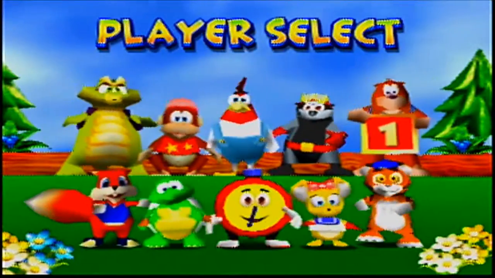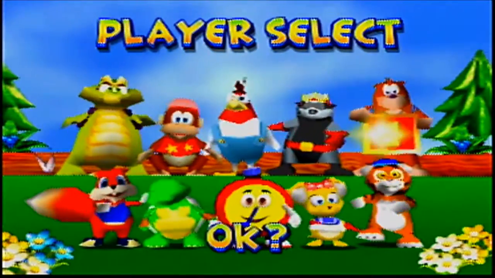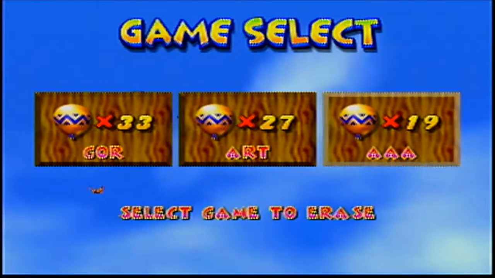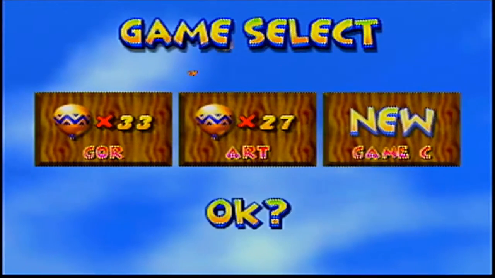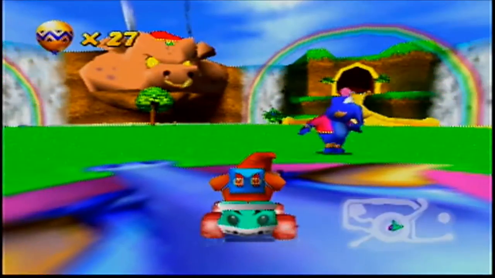So, we need to do the silver coin challenges in Sherbet Island today. We're gonna give Banjo another try. Banjo! I like Banjo. And also, an important thing I'm going to do, I'm going to keep a copy of my game, just in case I forget to record something or something corrupts. Alright.